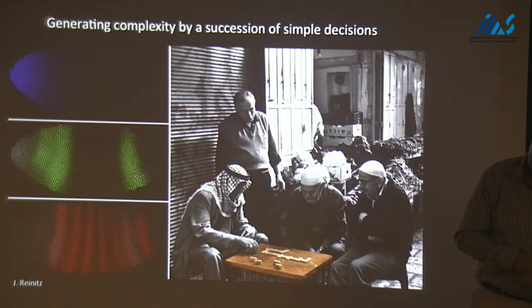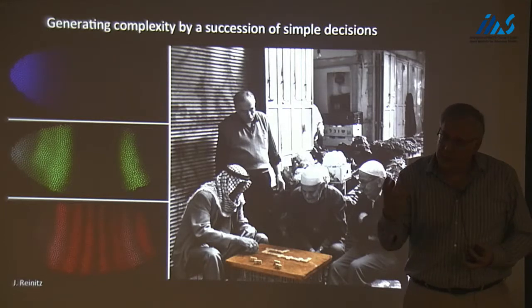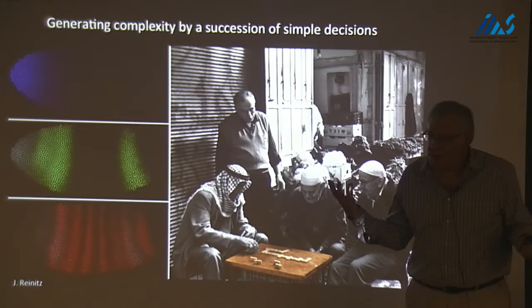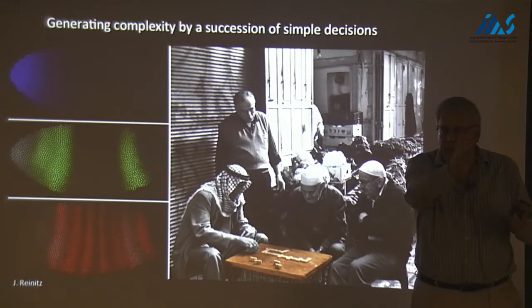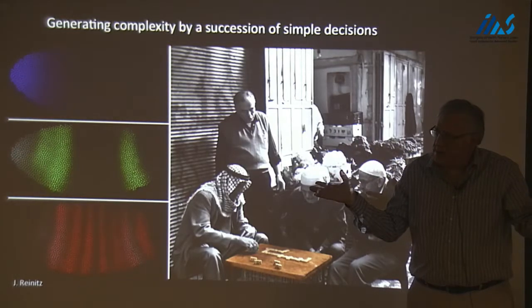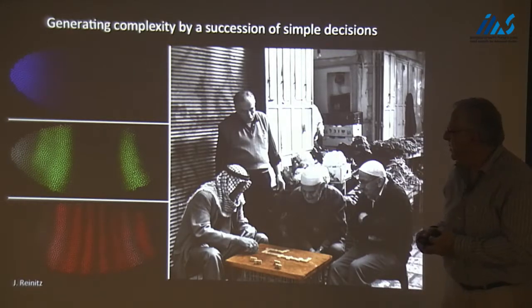And implicit in this idea is the fact that there is a hierarchy in the decisions. The earlier the decision, the more important it is in determining the final body plan. And the first decisions are obviously the most important ones. If you go out of this gate and you have to decide whether to turn right or left, this is the most critical decision you make. Later on, it's sort of a refinement on the first decision.